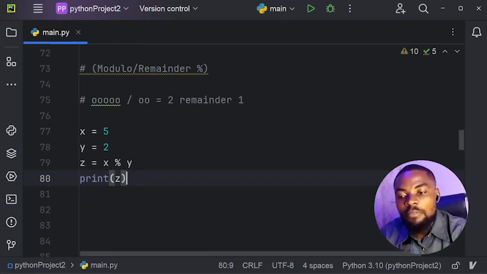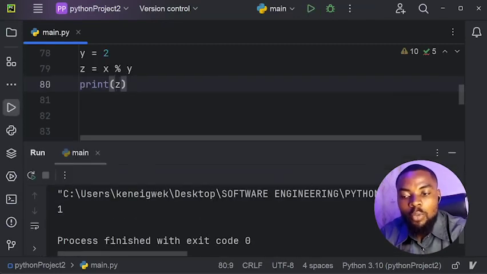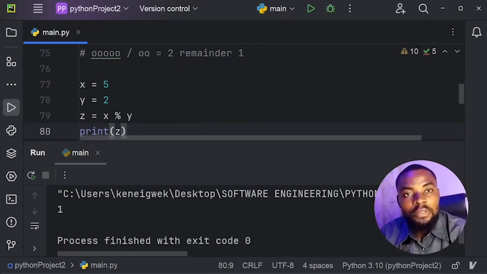So we have 5 and 2, that is 5 modulus 2. Now let's run this and see our results. When we run this, we have 1 as our result. That is the remainder of 5 divided by 2, which is 1. So this is an example of the modulus or remainder operator in Python.